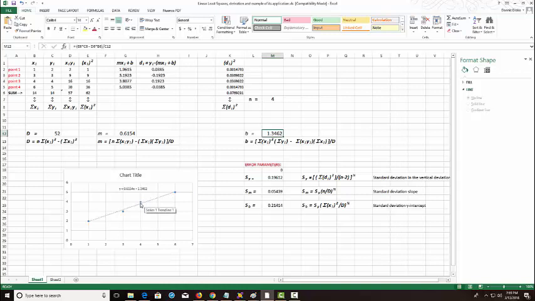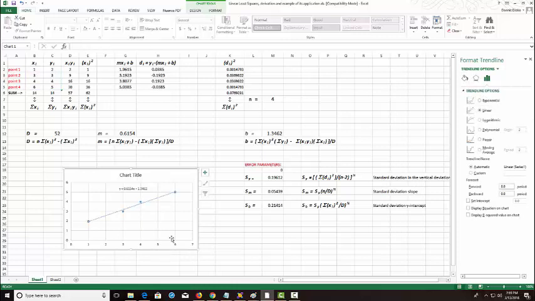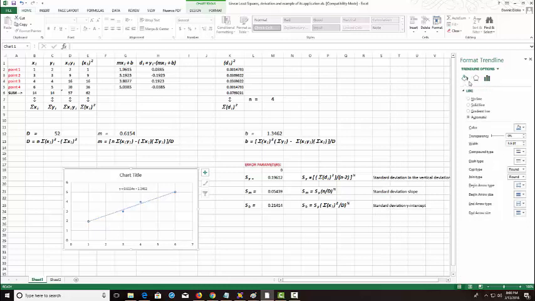Now if you go back and right click on the trend line, you can massage the graphic display of the line. What I want to do now is go over under the Format Trend Line panel, choose that paint can, and select solid line. Right now the default is the dash type, but if you go down and click on that and choose the solid line, we'll note that our plot now turns into a solid line.